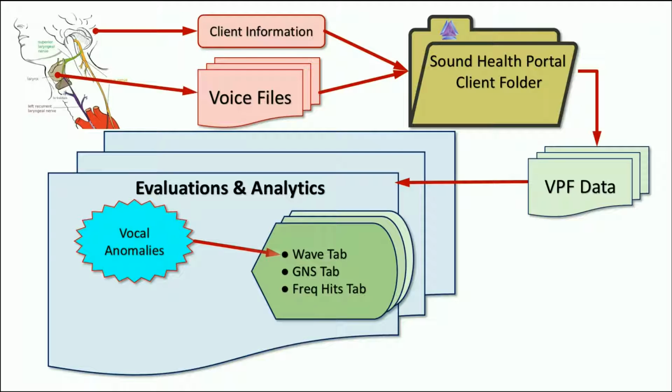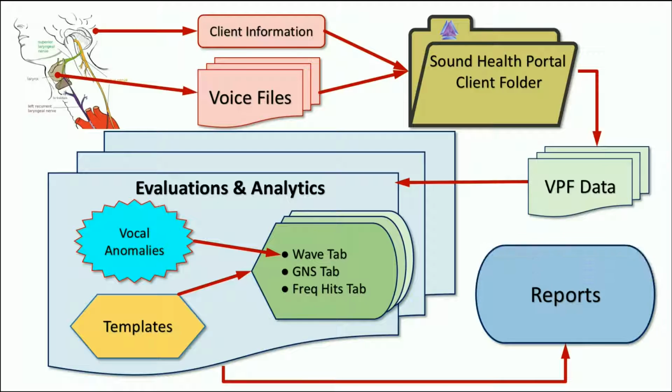The Wave tab is where we see vocal anomalies in our client's voice print, and we use templates to see the frequency matrix. You can imagine a template being like a lens, and that is what we see the matrix coming back through, regarding our client's frequency hits, meaning the points that we select as vocal anomalies will trigger information in the matrix, and the matrix will send back that information depending on which template we're using. So we go through the process of evaluating and analyzing the information, and when we're completed, we can create reports.